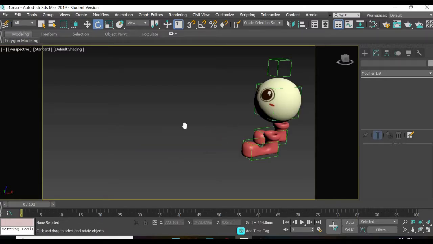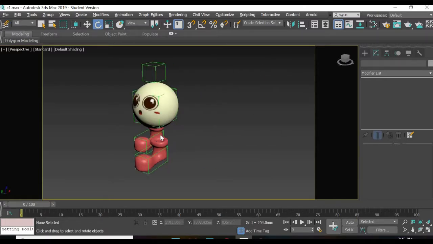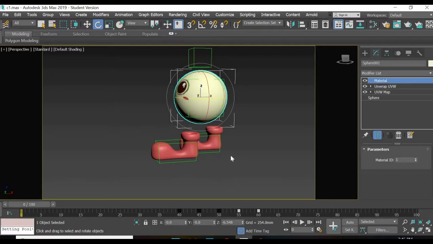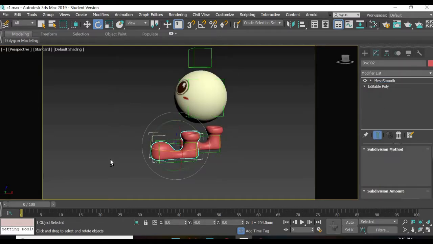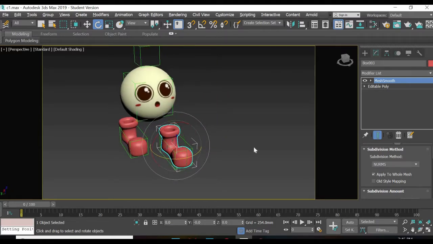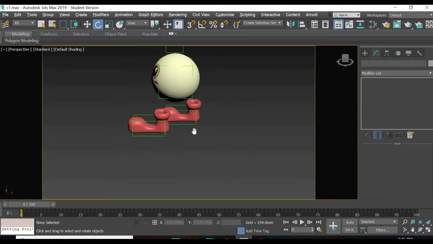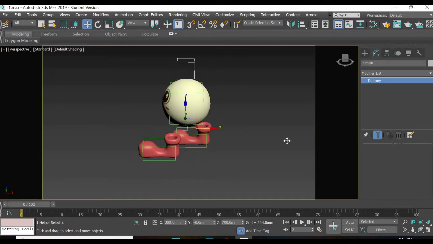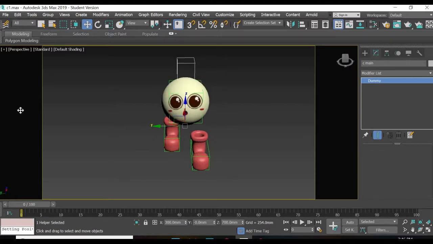What I have here in this scene is a sphere and 2 feet which I have modeled, and there's a very simple character rig. If you select the entire top part, the entire character can be moved and placed wherever you want in the scene.